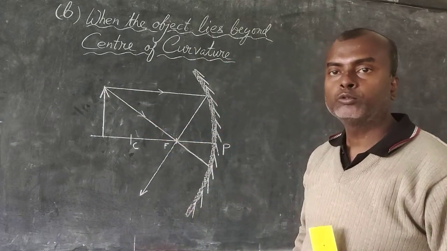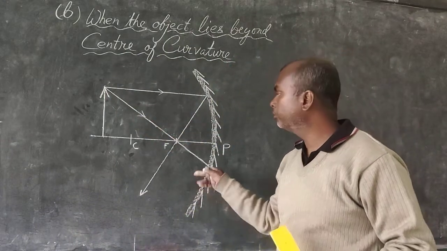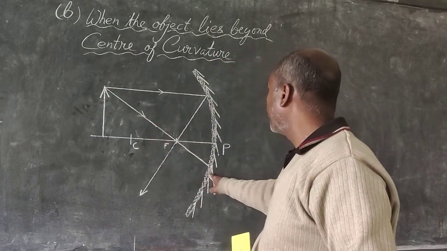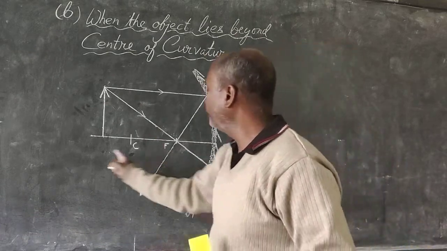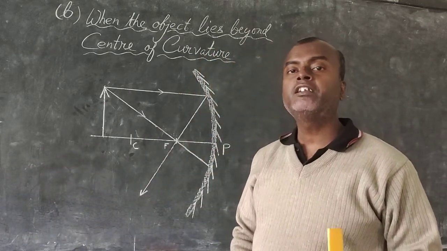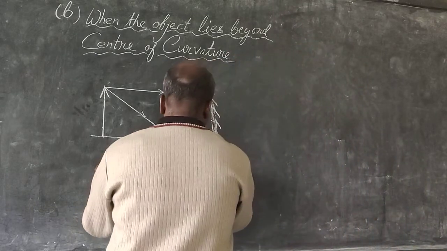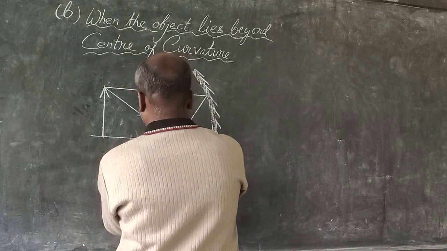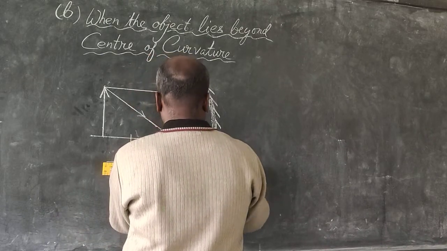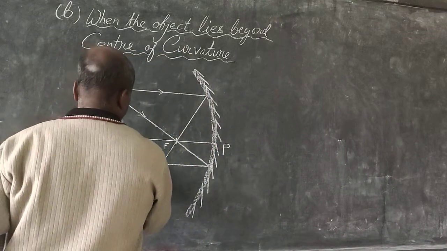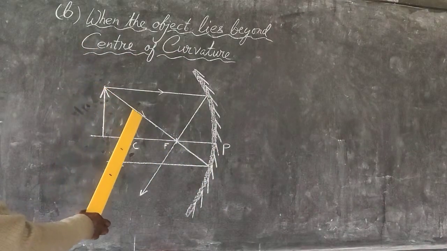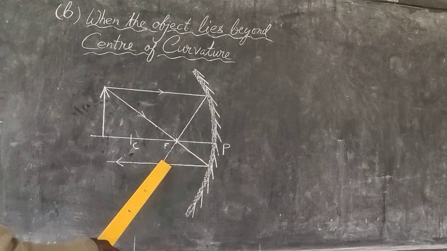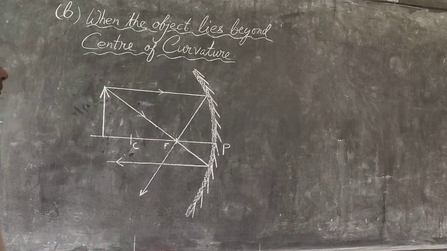I hope you have studied those rules. Unless and until you study those rules, you will not be able to understand anything here. Okay? A ray of light which passes through the focus and then falls on the mirror, after reflection becomes parallel to the principal axis. Here, this was the incident ray which passed through focus, hit the mirror, and after hitting it reflected and became parallel to the principal axis.